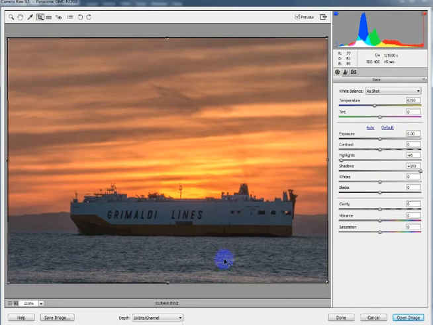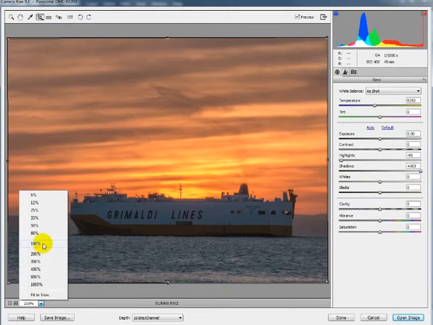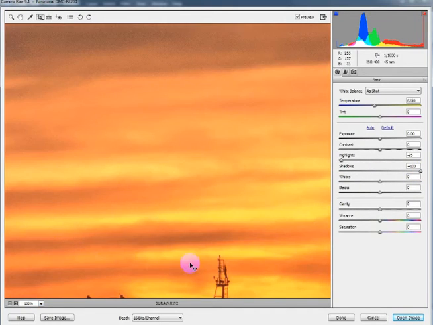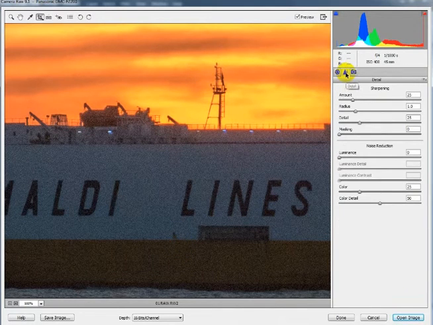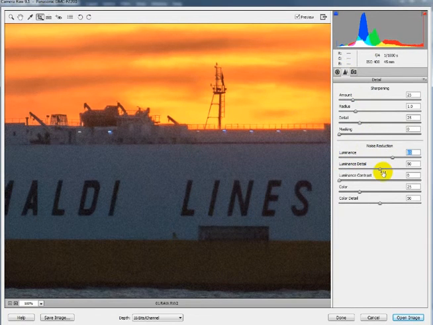Now this is the case where we've pulled up the highlights of the shadows a lot, and if we have a close look, we'll find that there is a horrible amount of noise. And this is a case where, while you're still dealing with the raw data, you might well want to give it a good go with luminance noise reduction.